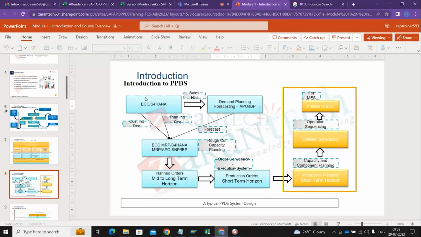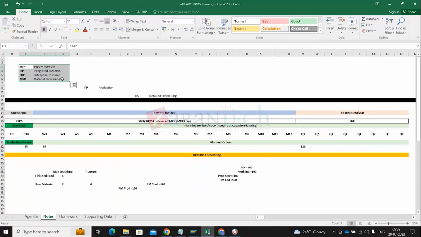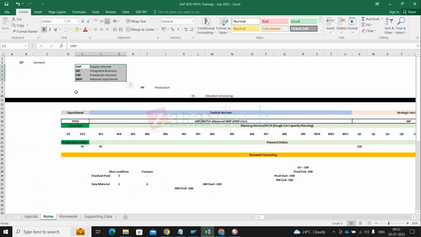So we have ECC where historical sales orders are there. We have the demand forecasting where the forecast for 3 years is there. That all goes into one of the planning tools. Yesterday I was talking about some planning tools that are available in the market. When I say planning tool, they are network planning tools. You are already using SNP as a supply network planning tool, but there is IBP, which is an integrated business planning tool. Then there used to be ERP in the long-ago days. Every one of them is ERP by concept, right? We do planning of enterprise resources only.